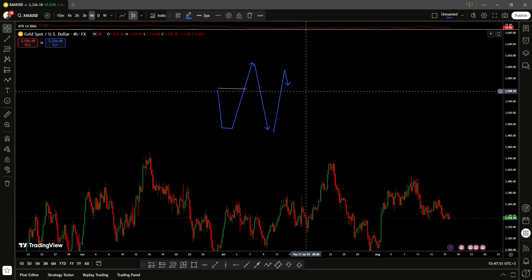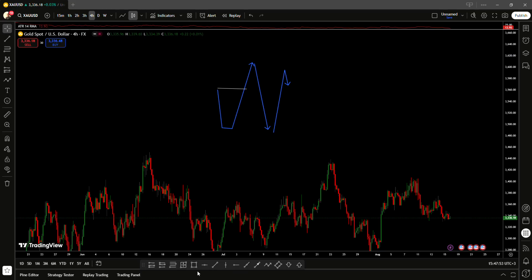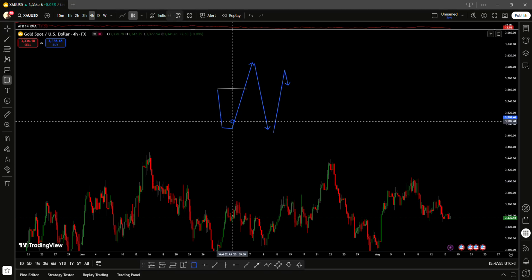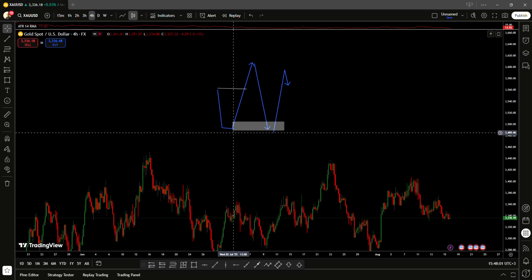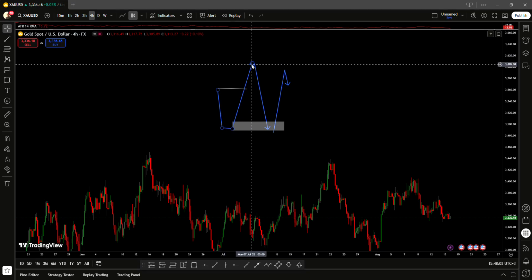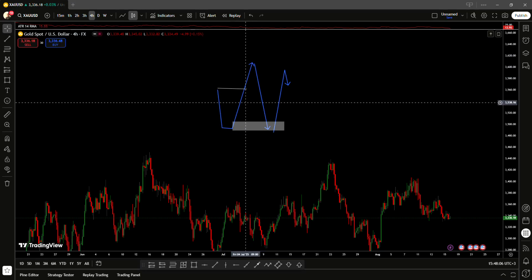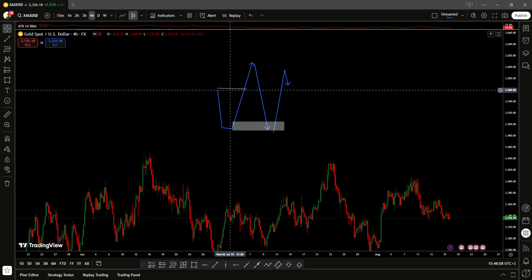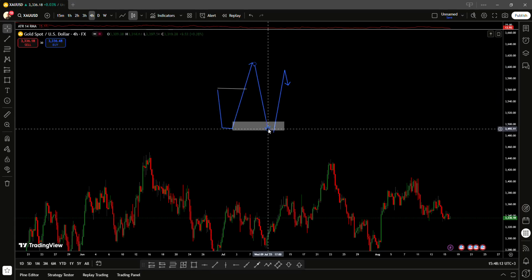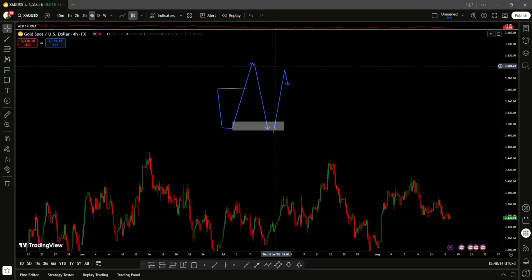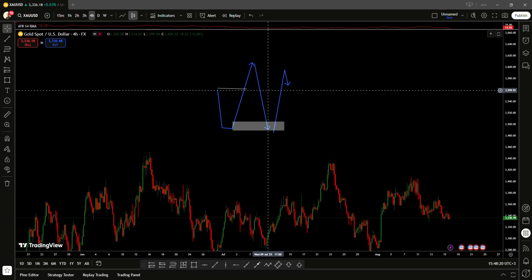So the whole setup is: price drops and then bases, leaving a demand zone around this area. This is drop base rally, so it leaves a demand zone at the base and then rallies up. After that, as long as it has broken structure, price will come back to pick some left orders in this demand zone, and then it is going to take them to the previous high. That is drop base rally.